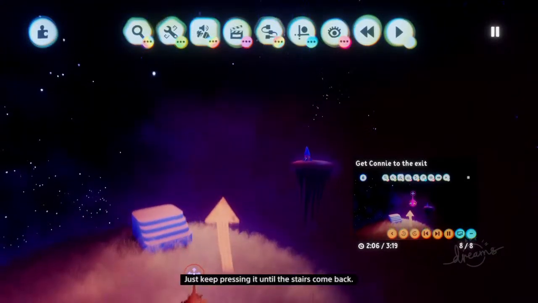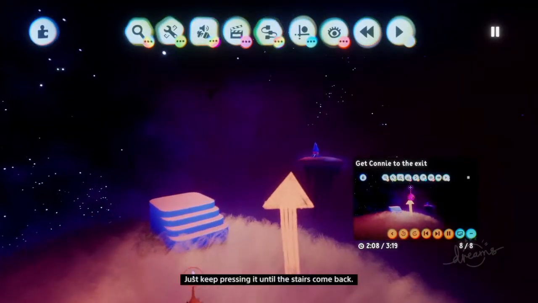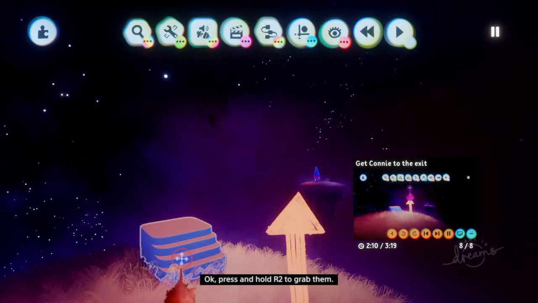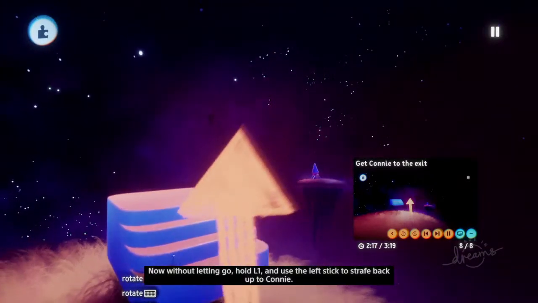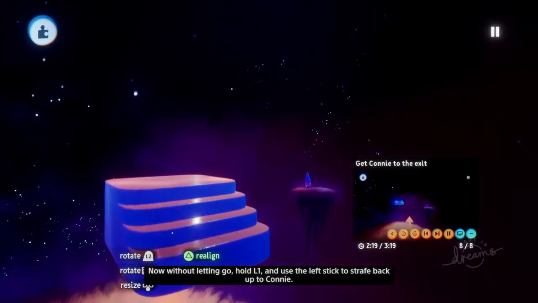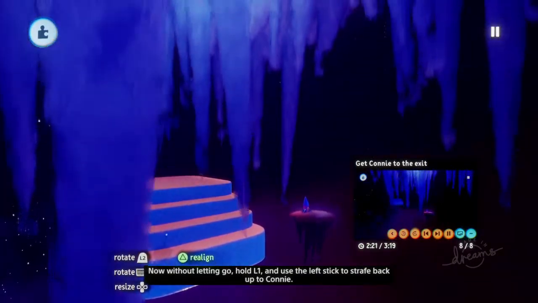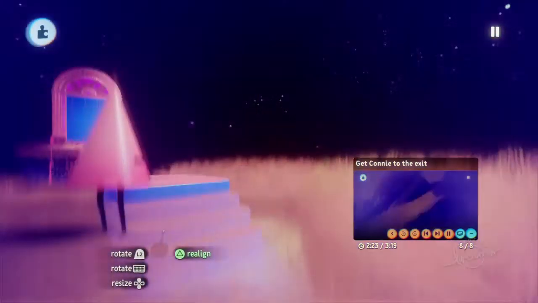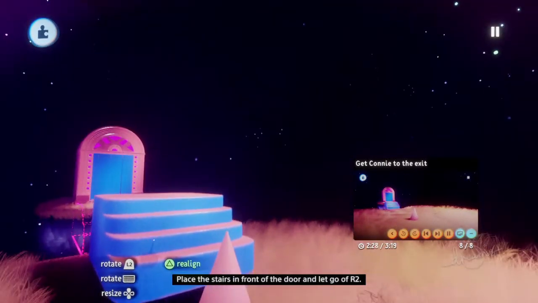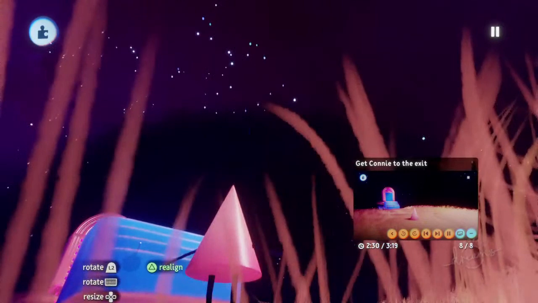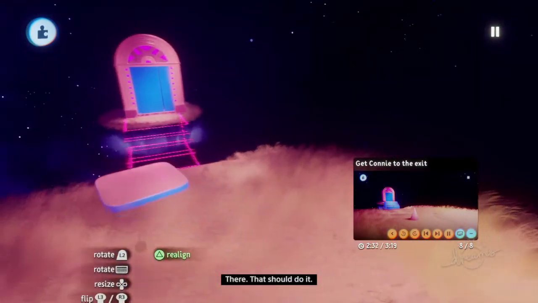Just keep pressing it until the stairs come back. Okay, press and hold R2 to grab them. Now without letting go, hold L1 and use the left stick to strafe back up to Connie. Place the stairs in front of the door and let go of R2. There, that should do it.